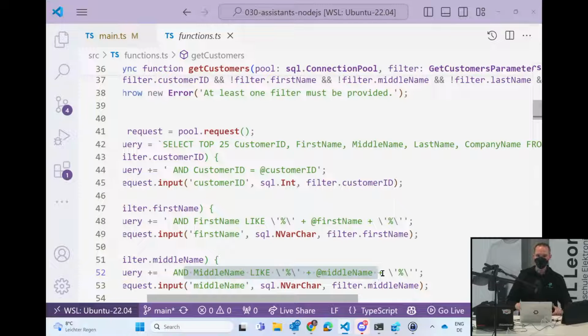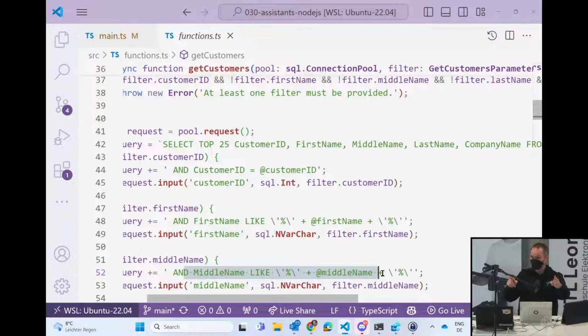Do you feel a little bit of a bad feeling in your stomach giving your AI access to the database? How would your feeling be if that wouldn't be a select statement but an insert or delete or update statement? Would you probably be shouting and running out of the door? Well, that's up to you, what you allow the AI to do. But at the end of the day, you can allow the AI whatever it wants to do. It can even write SQL on its own. You can provide your AI with a function called execute arbitrary SQL and simply rely on the fact that the AI knows what it's doing. Obviously, you will not do that. But theoretically, you could do that.